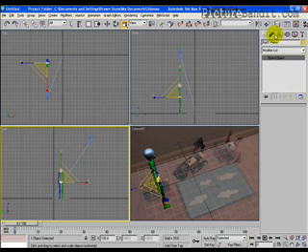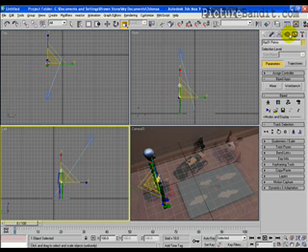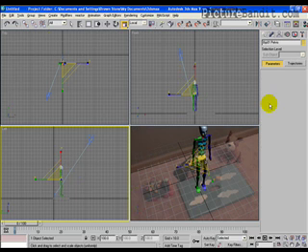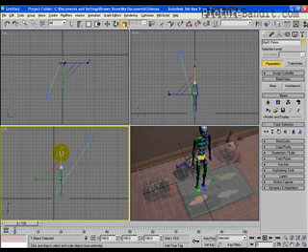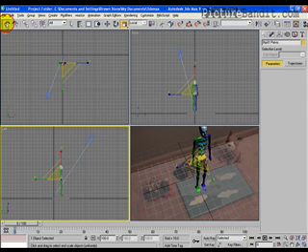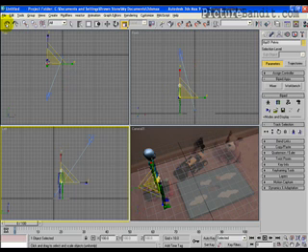Anyway, what we do is come over to modify. We got a biped object. We actually want to go to the motion scene. Now I can click on figure mode, and I can change anything about the guy that I want to. Unclick figure mode. Let me undo that. I don't know why I moved my guy there. Whatever. I have the guy here.